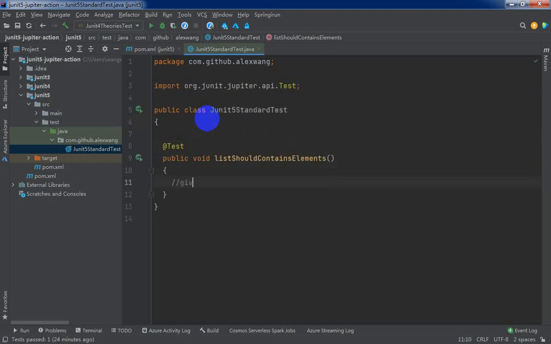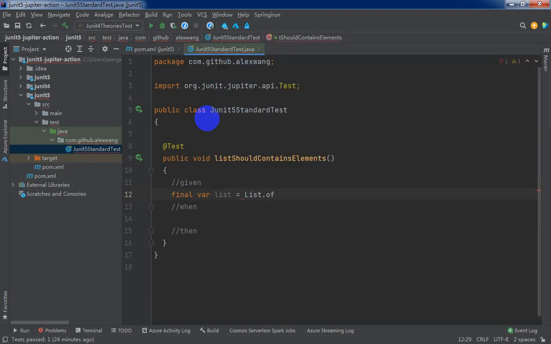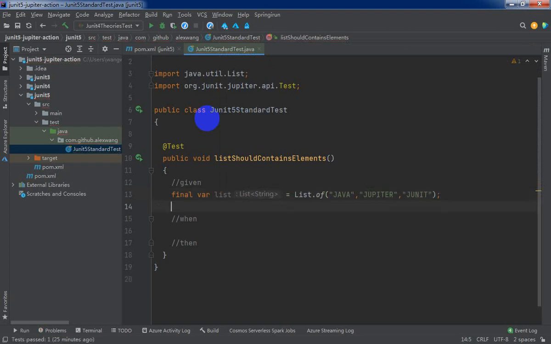Okay. As given, perhaps we define the variable of list, we can simply give some three elements like Java and Jupiter, JUnit. It's enough for our demo.